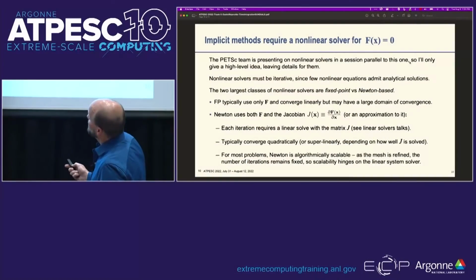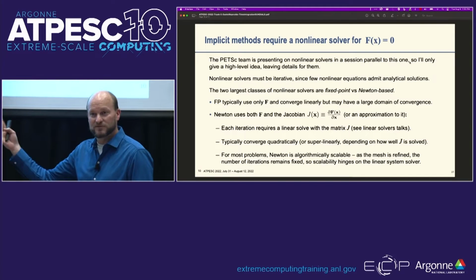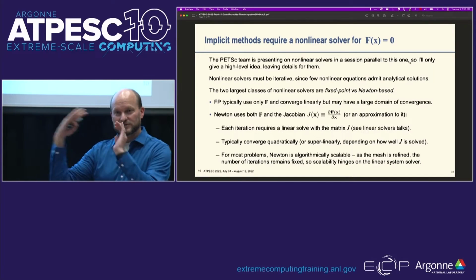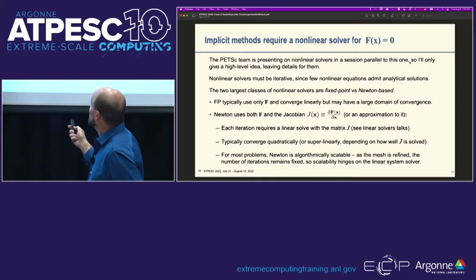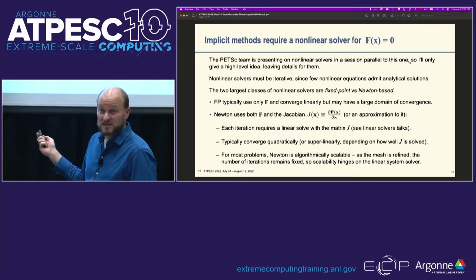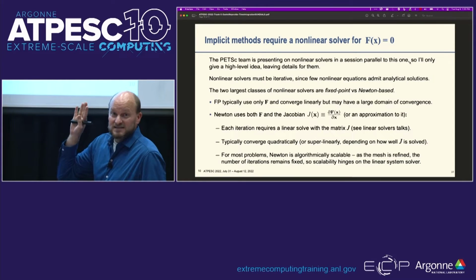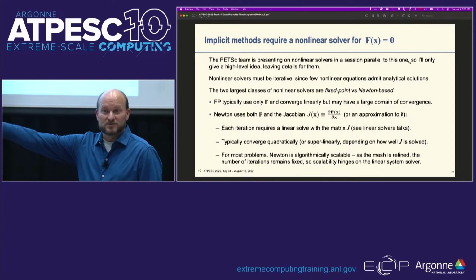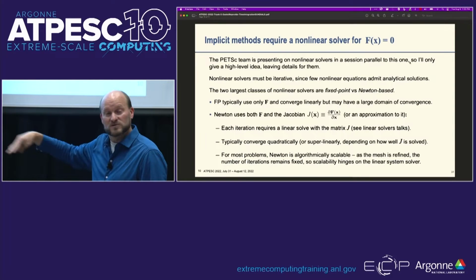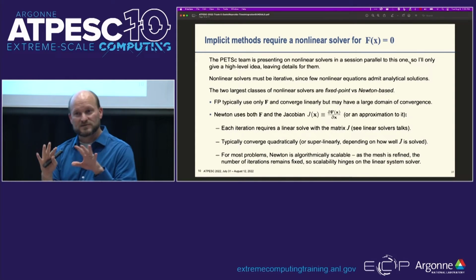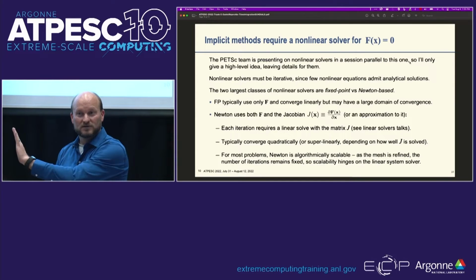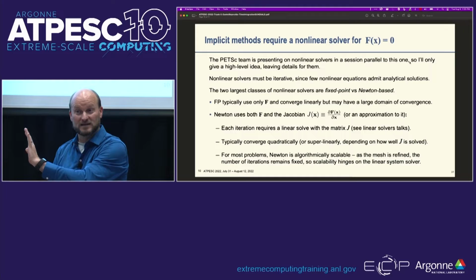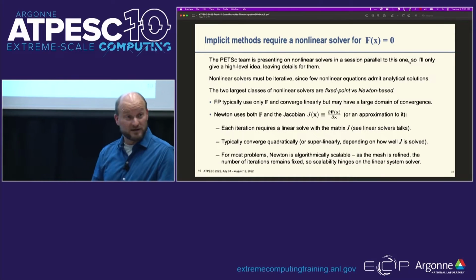Okay, so when you have an implicit method and you need to solve some nonlinear algebraic system, however you write it, you can always take your implicit method and rewrite it as a root finding problem. You need to find an x such that f of x equals 0. PETSc is doing their session right now in the other room on this exact problem. The whole session is just on that and the composable types of nonlinear solvers you can put together. I'll defer to Richard's slides, if you want to download them to see the kinds of things they offer. That would be a great idea.